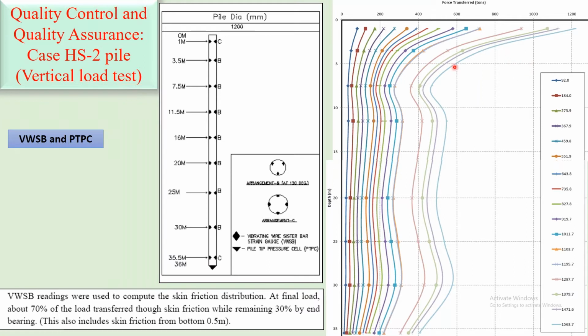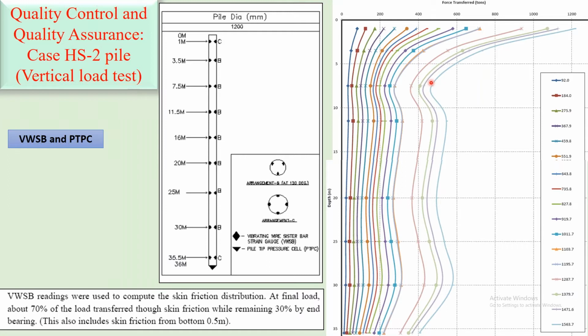So you can see that from this we get this kind of picture. Out of the total load applied, which was around 1400, not 1200, because this is the load at half meter below, the total load applied was 1400, and here you have 400 at the bottom. So about 30% load was reaching the bottom, and the skin friction was taking 70%. But if you notice, most of this skin friction was taken up within the top 6-7 meter, and the rest of the 30 meter was not taking much of the load.